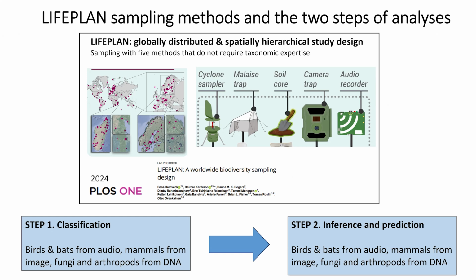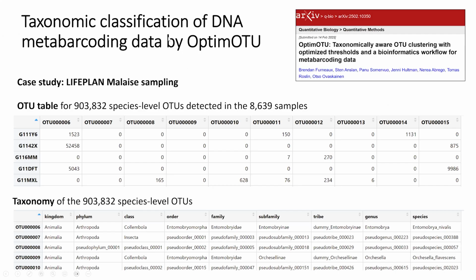But then that's of course not sufficient. Step 2 is then to learn something about those data, to do this inference and prediction. I realized that I have the same text accidentally also in box 2, but here what I wanted to say is that we need the statistical methods to make this inference and prediction and learn from those data. And I will talk about these 2 steps. So let's start with the species classification and let's start with the DNA.